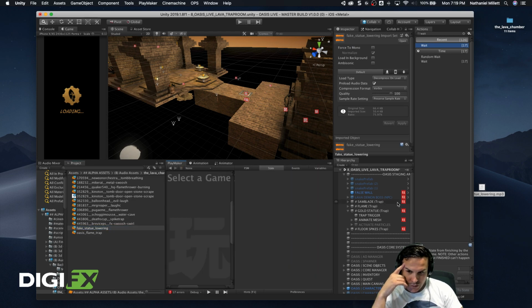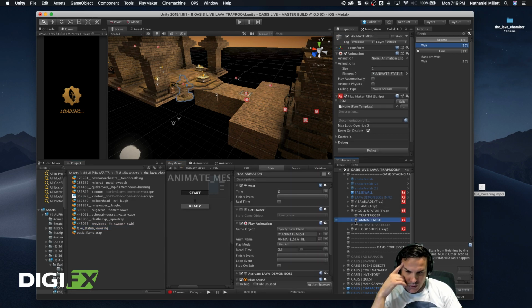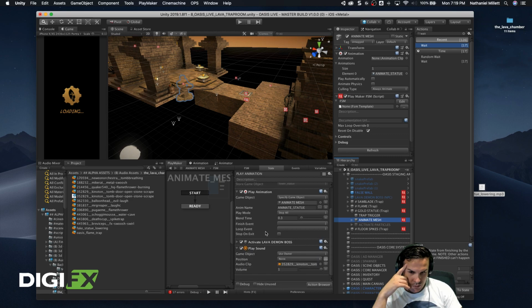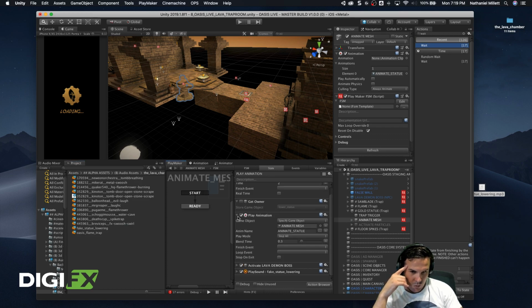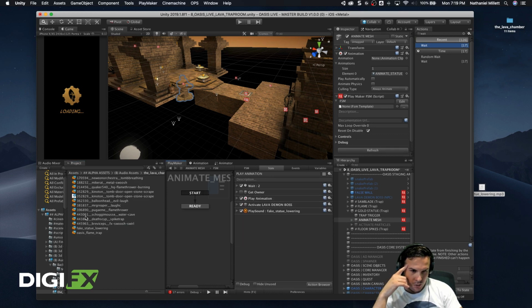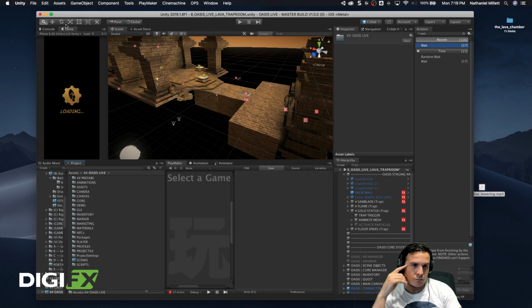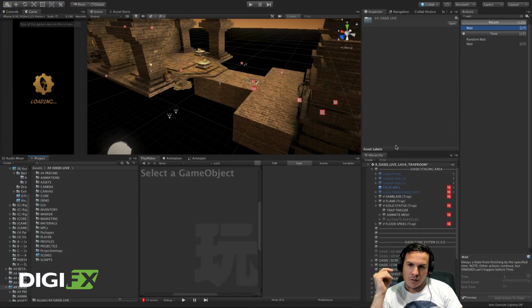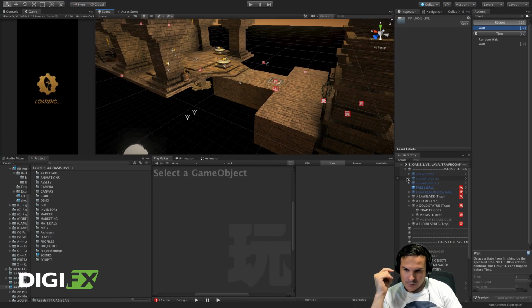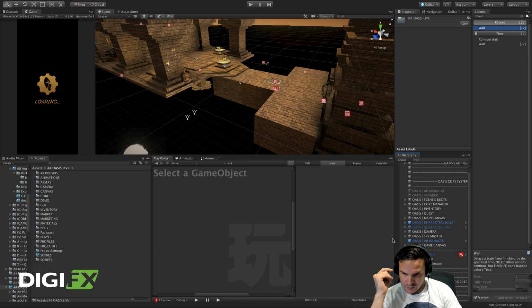And in Playmaker, animate mesh, play audio, fake statue lowering. Full. And we'll tidy up real quick because if this works, I'm going to save it out.